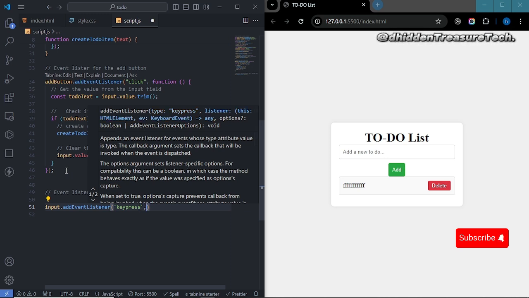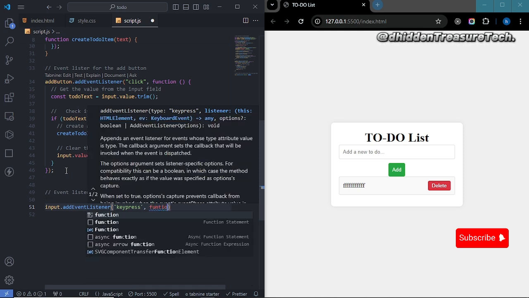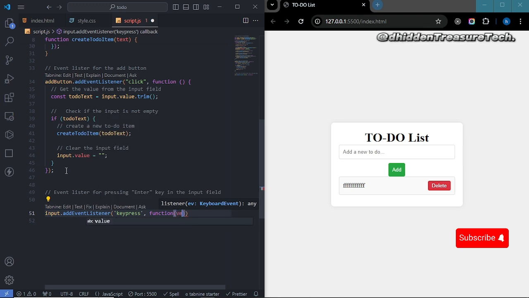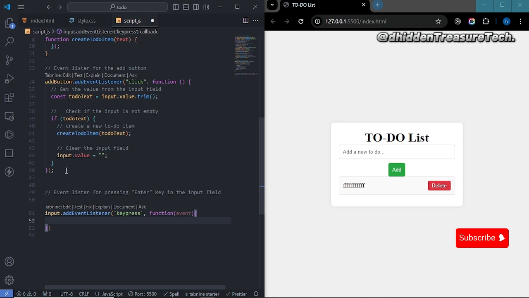Then in our function we have the event. Now I'll drop a comment here and say check if the enter key was pressed. So let's check if the enter key was pressed.